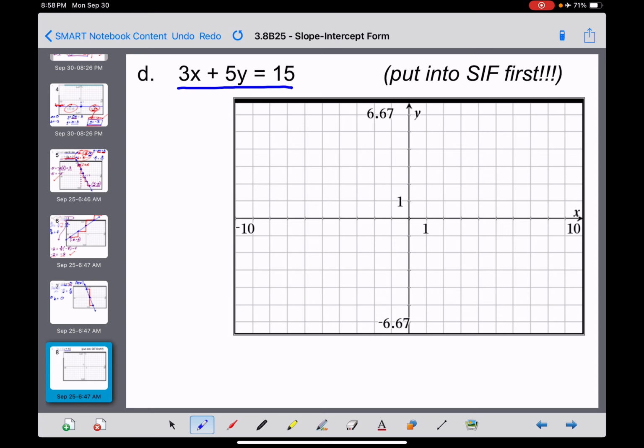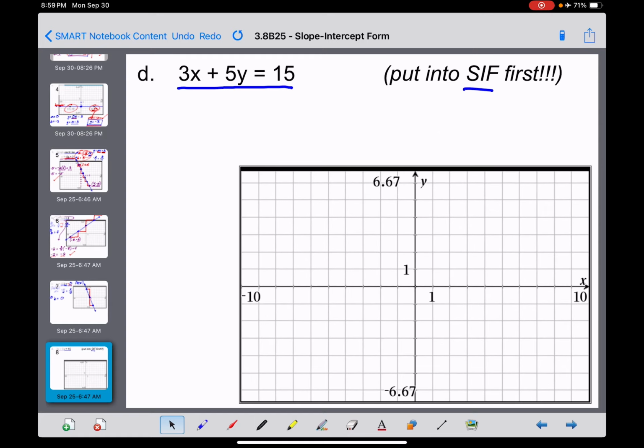So the only thing we've been doing so far, guys, is graphing out of slope-intercept form. So that's the first thing I'm going to tell you to do here, guys. If your equation is not in slope-intercept form at this point, let's put it into slope-intercept form, because that's the only form we know how to graph out of. So the one little tip I'm going to give you here, everybody, is this. When we talk about putting something in slope-intercept form, you guys just need to know that that means solve for y. Okay, let's put a big box around that. We're going to get y by itself in this equation right here.